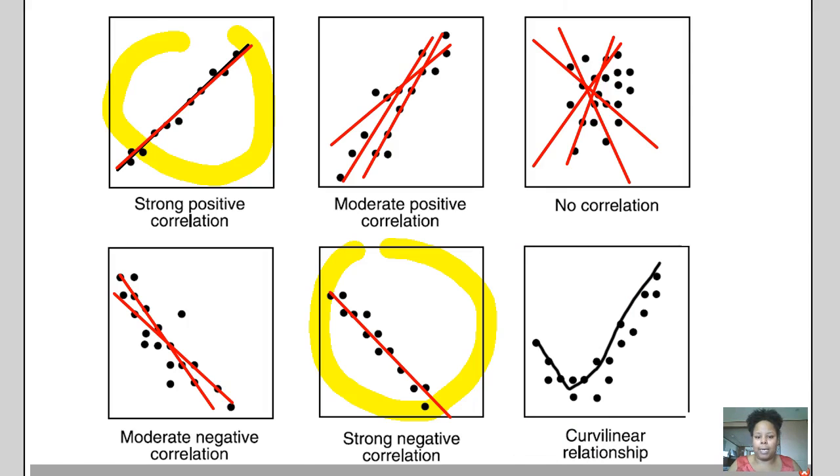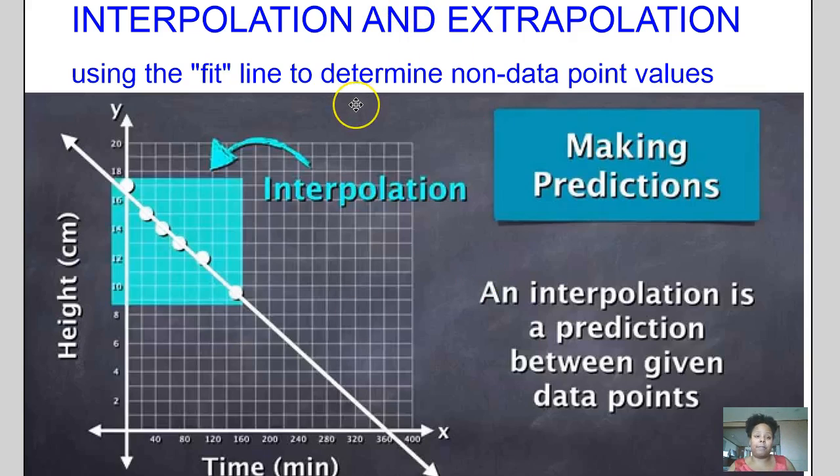So what we're going to talk about today is the benefit of using these best fit lines. The first thing we're going to look at is interpolation. If we have a fit line, then we can make predictions on values that were not part of our data points. For example, if the time is 120 minutes, what would be the height? Well, we have values for 0 minutes, we have values for 40 minutes, and so on, but we don't have values for 120 minutes. So if we fit a line through the data, then we could interpolate the value for 120 minutes as being 11 because of the fit line that we use.